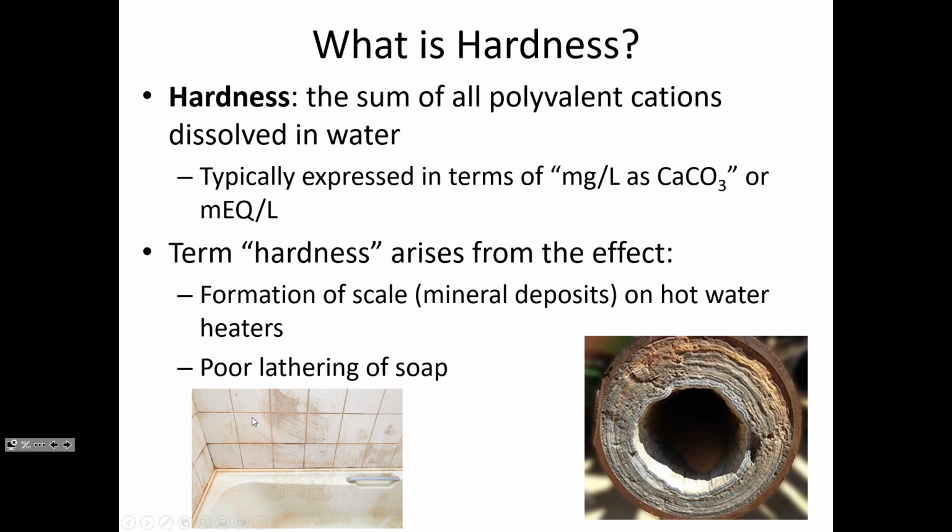But hardness still can reduce the effectiveness of cleaning, and it can also cause scaling of pipes. And this is a really interesting cross-sectional view of a pipe that has its flow area dramatically reduced compared to the water that should be able to flow through that pipe, just because there have been a number of years that calcium and magnesium have been depositing due to excessive hardness. So I guess either one of those could be thought of as hard: mineral deposits on your skin or mineral deposits on the pipe.